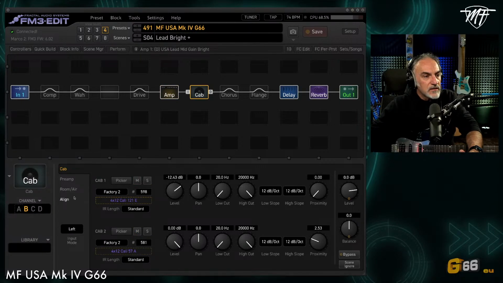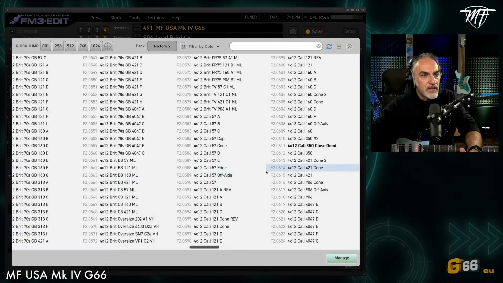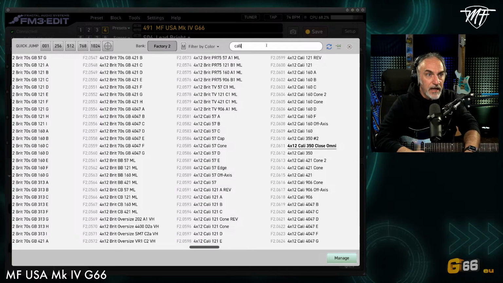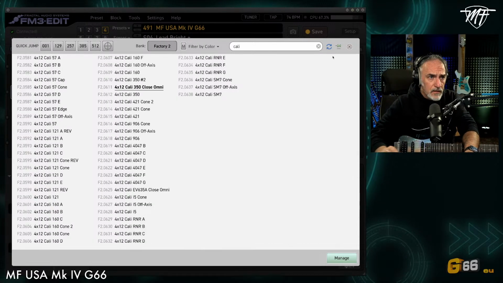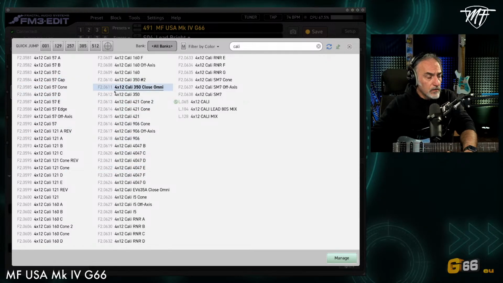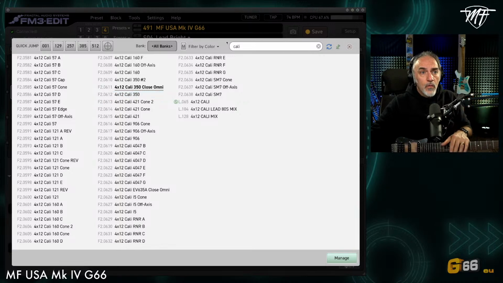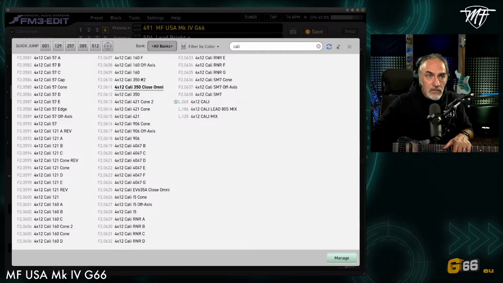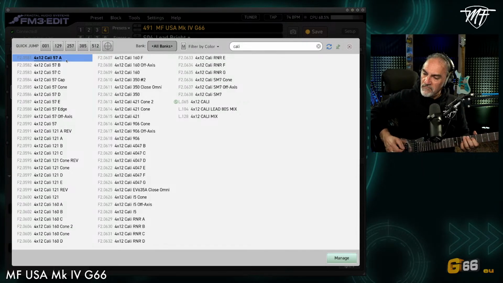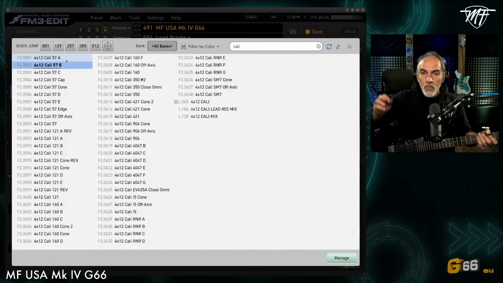I can go to the cabinet, I select channel A, I select the picker cabinet, and I know Mesa amps use the Cali. So I type Cali on the search bar, and I can get all the Cali amps. I select all banks, so I have all options, and I pin out the window here. I suggest you do this. So I start from here. With the arrow, you can scroll down all the cabinets.